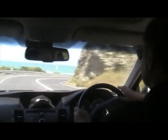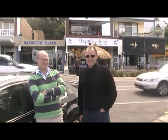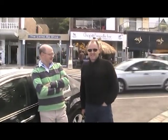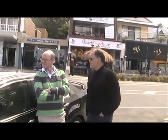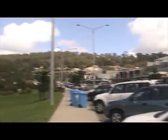We are watching the surgical precision driving of one Mr. T. Barnes. Right, so where are we? There you go. We head further south from White River. If we wanted to, we could go down past the 12 Apostles, which is no longer 12. It's more like 7. So we just do a pan around the lawn area.